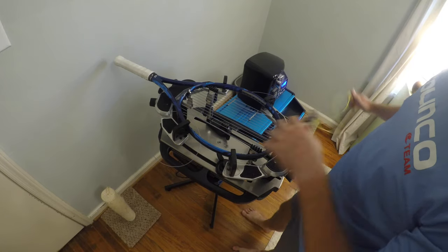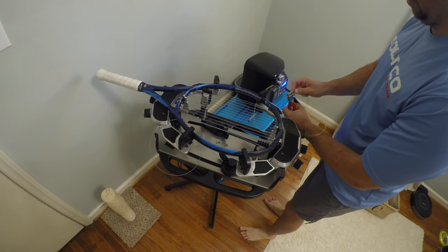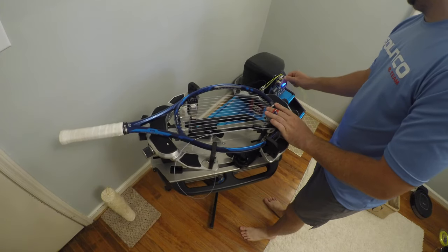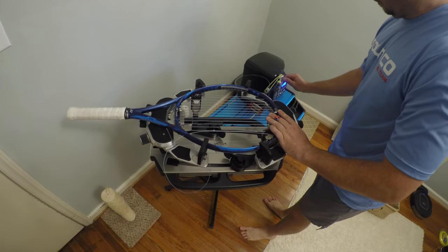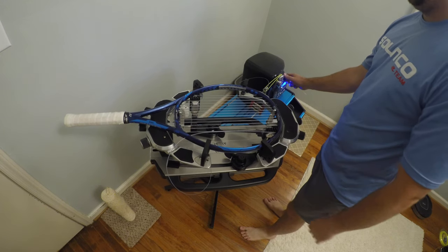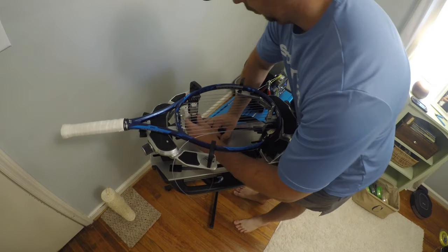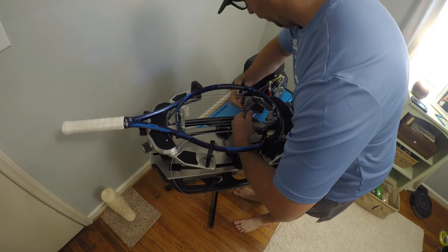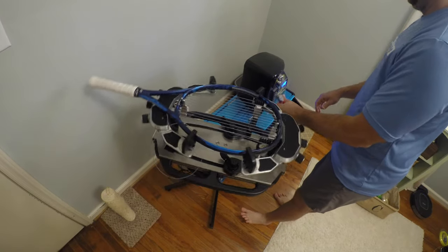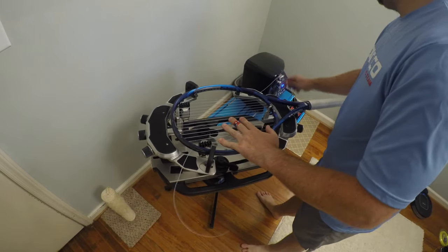Boom. So what I'll do is I'll clamp the string that was too short with my starting clamp. Then I'll use the string that I just put in the starting clamp to reach the gripper. And then this is the last string, so I'll use the knot button feature as well. It adds 10% tension. Pull. No problem. And it really helps not use too much string too, so I didn't waste any string. Alright, so that one's ready to go. I'll do this side first and then we'll do knots on both sides.